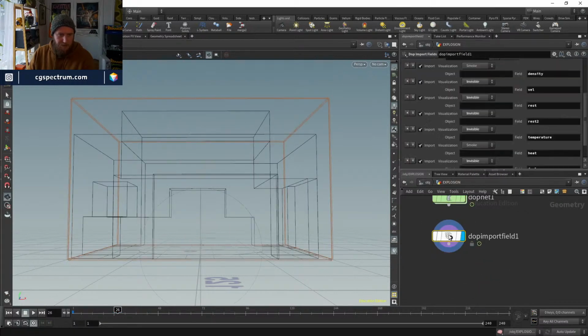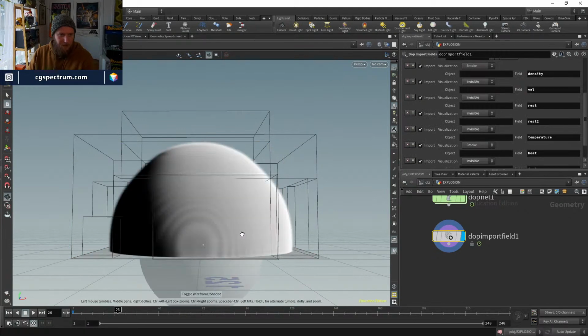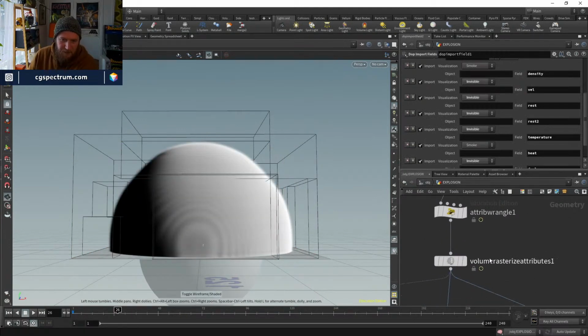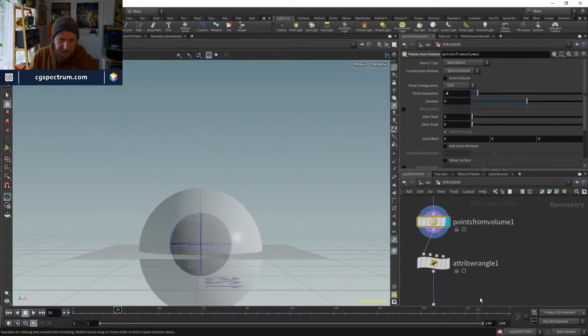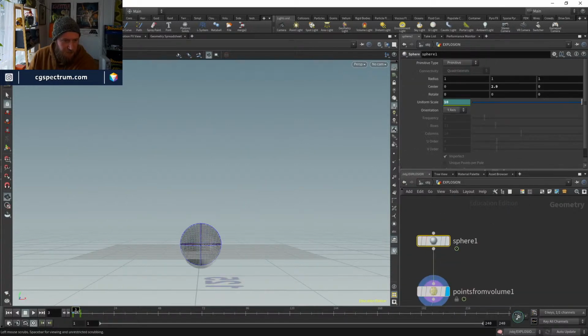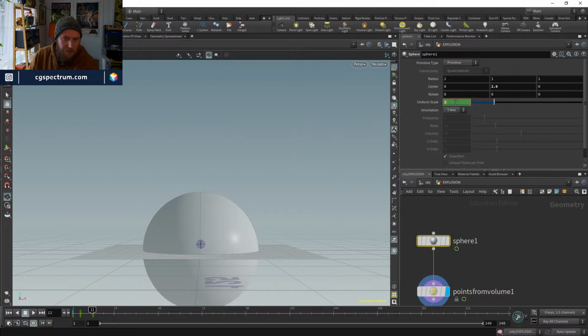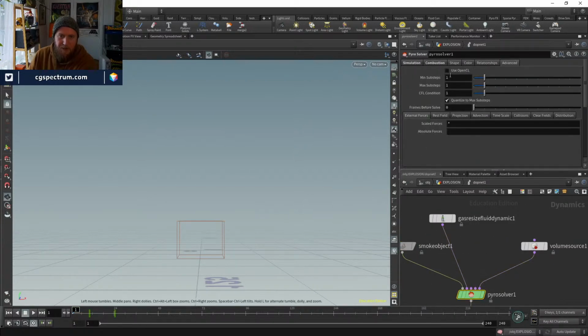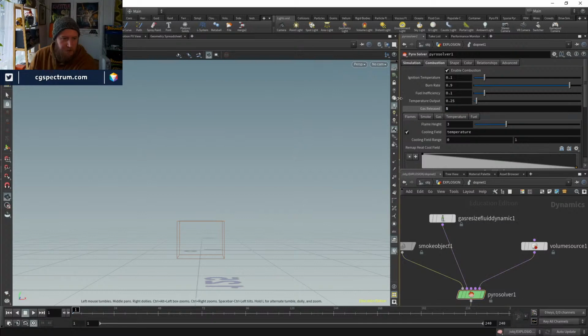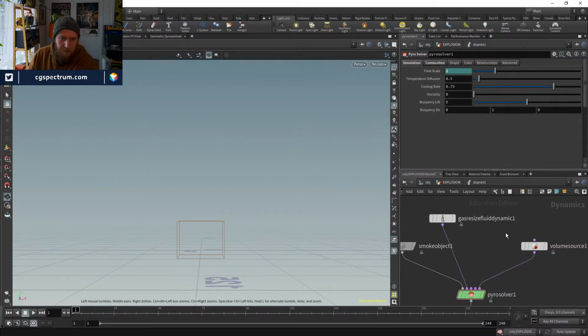So let me just come in here. So yeah, I am much larger. That's why it's good to have it there, just so you don't lose sight of that. So let's do this. I'm going to scale this back down as well. I'm going to go big, and then scale it down to maybe 3. And perhaps I can just turn down my expansion as well, 5. All right, let's play that.